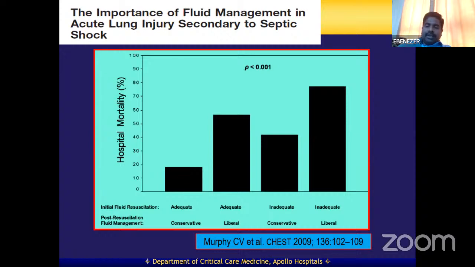But suppose initially you don't give the patient fluid at all. Septic patients, whenever they come in, usually they are tachypneic. So when a patient is in respiratory distress, some junior doctors might feel that it is very risky to give fluid. Otherwise, it might precipitate pulmonary edema. So you should understand that tachypnea is primarily because of the underlying acidemia in the patient. Okay. So if you don't give fluids initially, and then later on you pump them with fluids, the mortality is going to be very, very high.